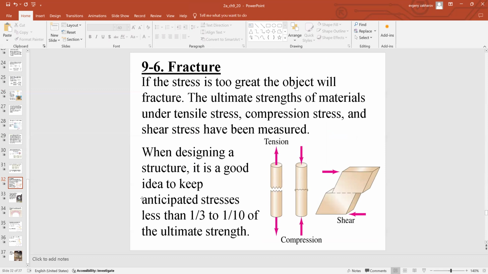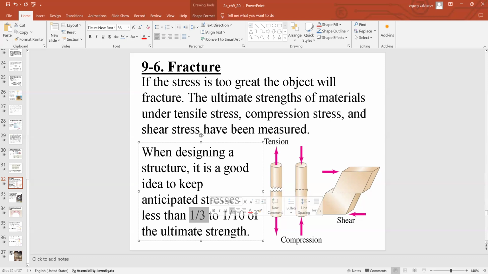Yeah, this is the worst case scenario, the fracture. If you put too much stress, then you will break the setup. For the general rule on how much of a stress you can put on a system, it should be no more than 1/3 of the ultimate strength of the material. So whatever is the Young's modulus, you shouldn't load it more than 30% of what is expected. If you load more than 30%, chances are you're going to get into this fracture zone.